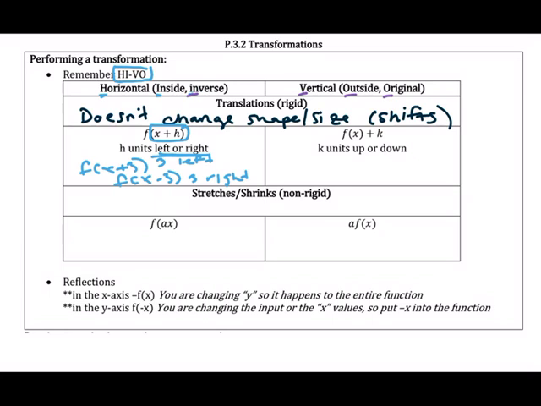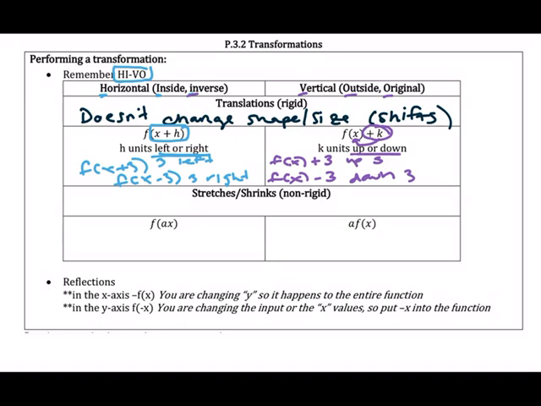Now, if we're talking about up and down translations or vertical movement, we're talking about a plus k value, and notice that that k is not inside with x, it's on the outside. So we're taking the entire function and we're adding some number. That would mean that we're moving up 3, or we're taking that entire function and we're subtracting that number. That would mean that we're moving down that many spaces. So these are rigid transformations, translations are, that move our function left, right, up, and down, depending on how it is written.